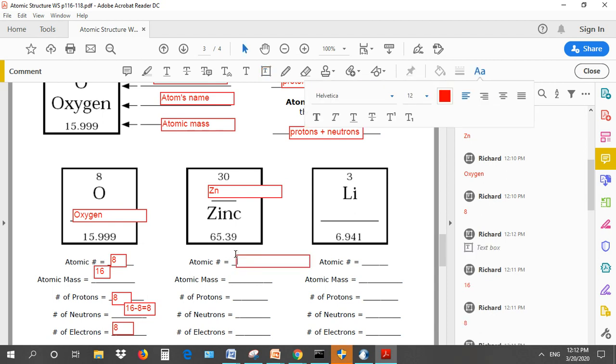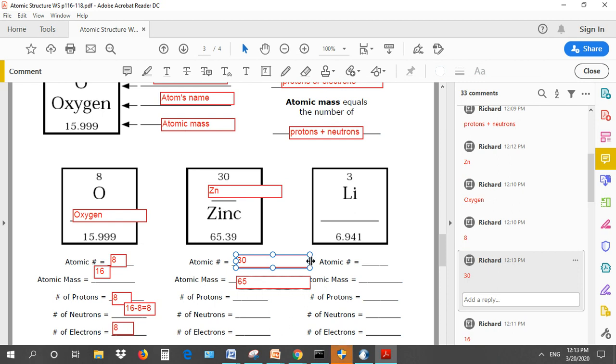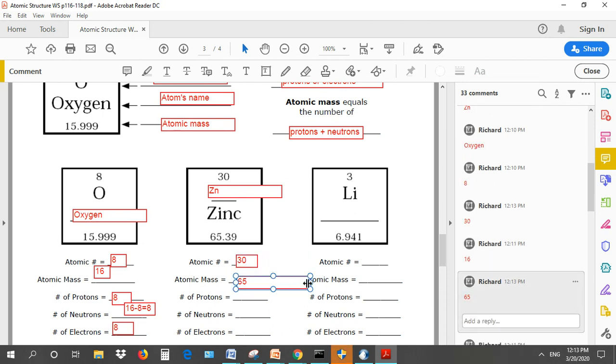Atomic number is 30. And atomic mass is 65.39. And when you round the number to a whole number, then you have to look at the number after the decimal point. If the number after the decimal point is 5 or greater, then you're going to round it up. But if it's less than 5, you just drop the numbers after the decimal point. Then 3 is less than 5, so we'll just drop the numbers after the decimal point. So the atomic mass will be 65. I mean, atomic mass is actually 65.39, but for our purpose to get the number of neutrons, we're going to just make it a whole number.